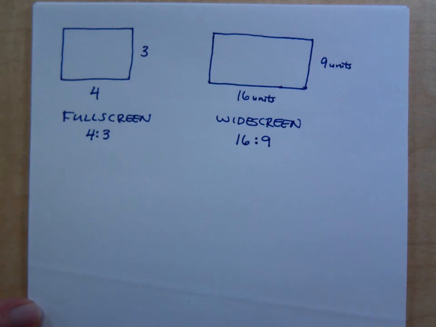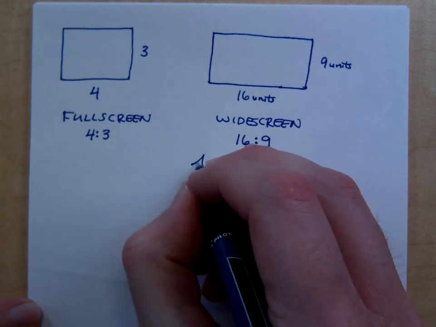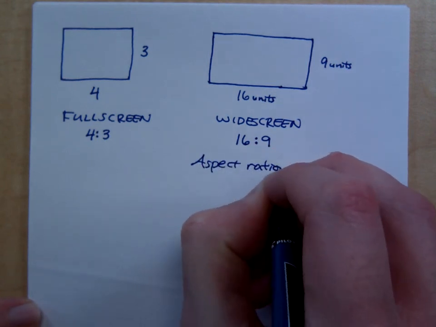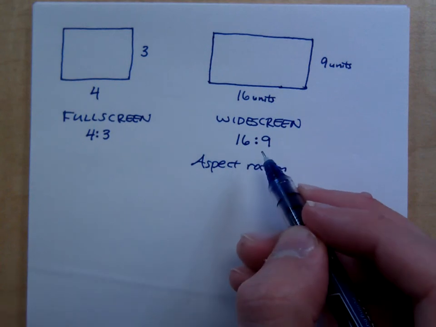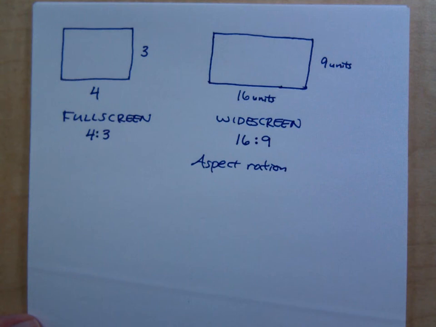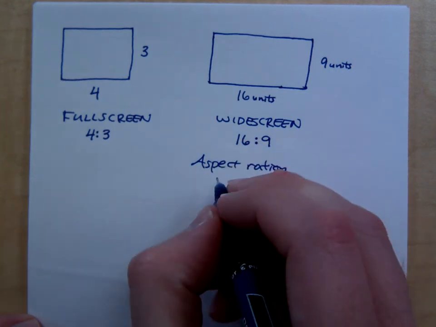Now, if you look on the back of DVD cases, I know we're kind of talking old school because everything's Blu-ray these days, but if you look on a DVD case, you will see the aspect ratio. And the aspect ratio refers to what you see here. Is it 16:9? But that's not true for every widescreen. There are different versions of widescreen. And here's what they do.